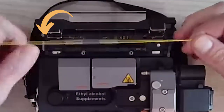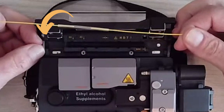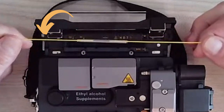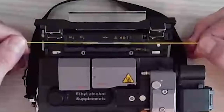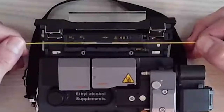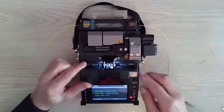We also have a third hand over here. If you notice, there's a bar here that I can rest my finger on, and it helps close the door to the heater. What I'm going to do is keep my cable taut, and put a little pressure on the fiber side on the left side. Heater shuts automatically. I have a program to go on automatically.